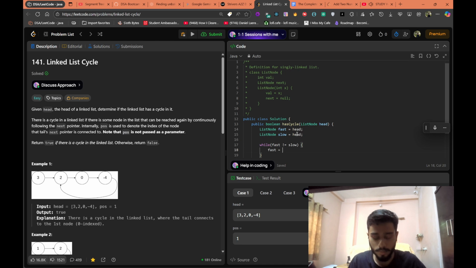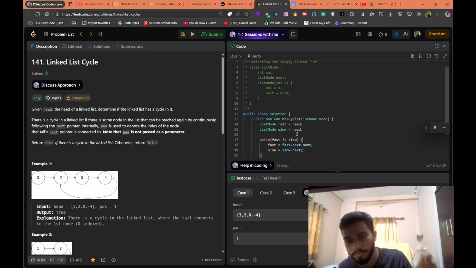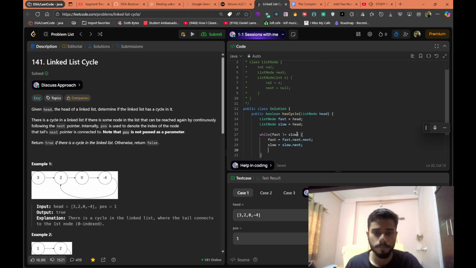Fast equals fast dot next dot next, since it's going to move at twice the speed, and slow equals slow dot next. So slow is going to move 1, fast is going to move 2. Simple.